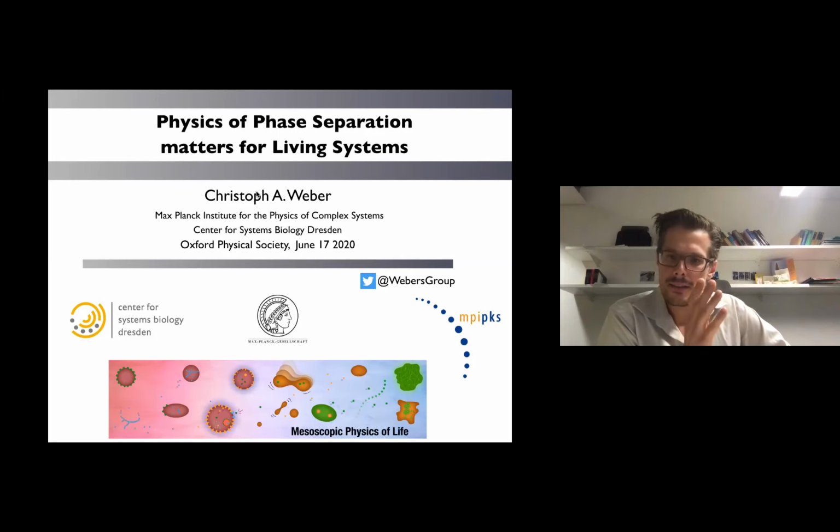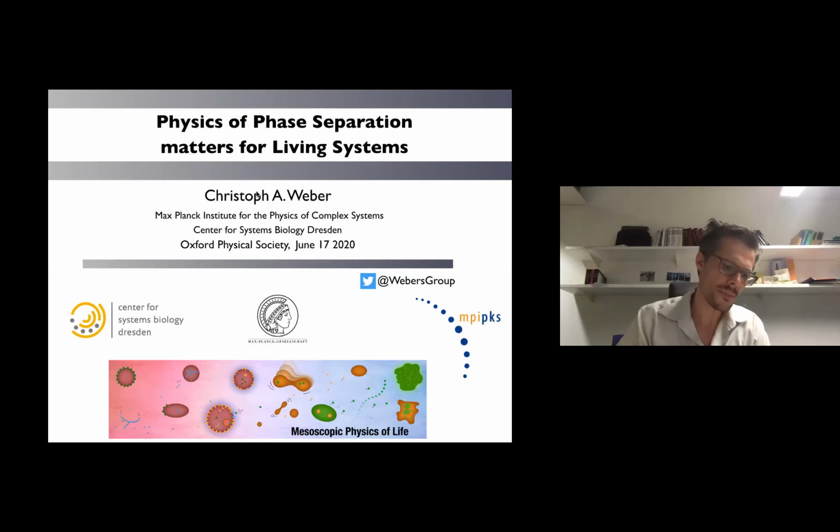I have to say that this is a biased perspective on the field because I'm a theorist. So if you find this field and the research interesting, I would highly recommend also watching some talks from experimentalists, because they are looking at the cells on an everyday basis. I look at the equations for the cells on an everyday basis, a different perspective. So my talk will be much more focused on the physics and how the physics can help to understand phenomena in cell biology. But let's get started with living cells.